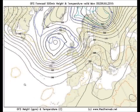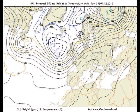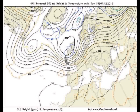And as we go through into Sunday, that area of lower heights is still away towards the west. It's not going too far, so always going to be threatening some changeable conditions going forwards into the new week. This is through until Tuesday now. By this stage, just beginning to transfer its way further eastwards. That ridge then having collapsed away a little bit more towards the eastern side of Europe, and that's where the warmest temperatures will be at this stage, whilst cooler air will be across Britain by this time, and the risk of some areas of rain.